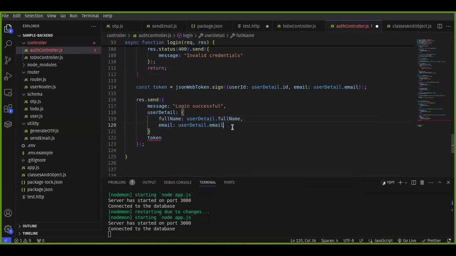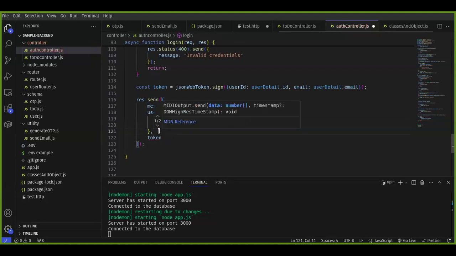You can send other properties of that user, maybe if he has a role or any other thing that you might want to send as user detail. It's up to you. You put a comma here and say that token should be that token.